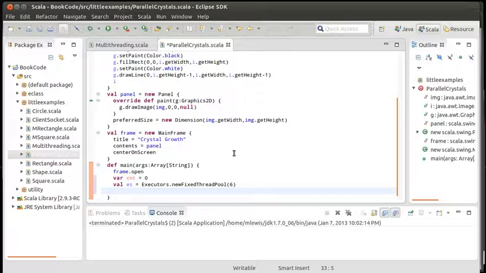Okay, so the way we're going to do this, actually let's change this. val numThreads = 6.